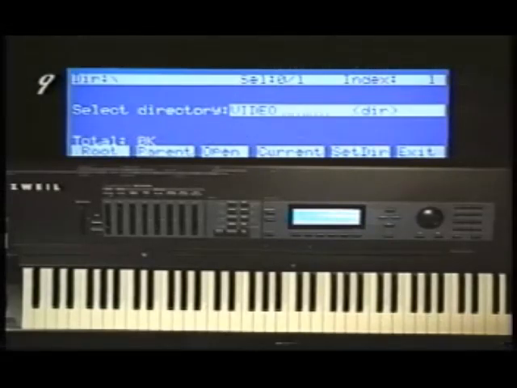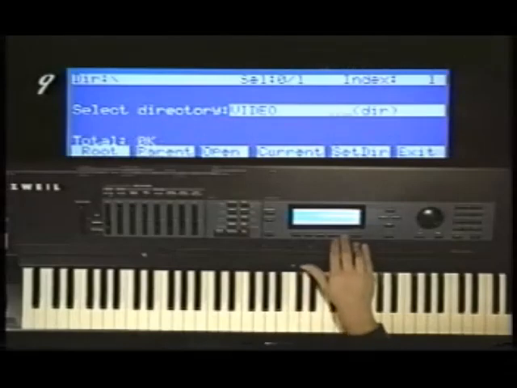The three soft buttons on the left side will help you navigate through the directories. Since you can have directories placed within other directories, these buttons allow you to move up and down through the hierarchy. The root button takes you immediately to the top level. The parent button moves you back up one level, and the open button shows you the directories within the current directory. Pressing Current will save the file to the current root level directory. If you want to save the file within the video directory, press Set Directory button. The file is then saved.